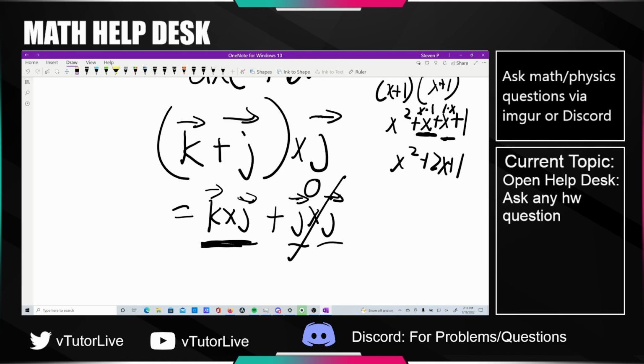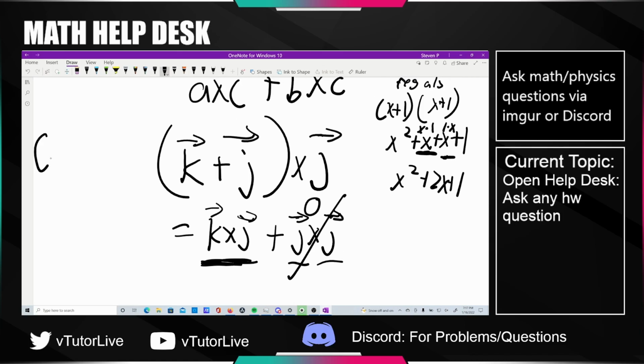I guess where I started to get confused is that it had 3 steps if we were using traditional FOIL. And I wasn't sure at some point, do I plug in the vector number itself for i, j or k at a middle step, or am I multiplying all the way through? I would say since it gave you i, j, and k, keep it that way for as long as you can. I'm not sure exactly how the portal accepts answers. I had to go through the hints to check this, but it does want it in terms of components, and that's kind of where I got a little confused.